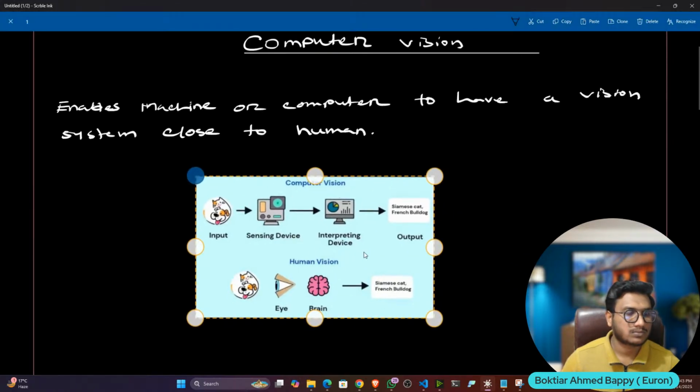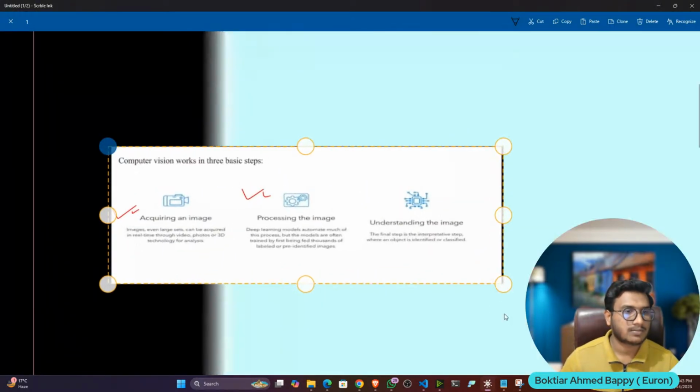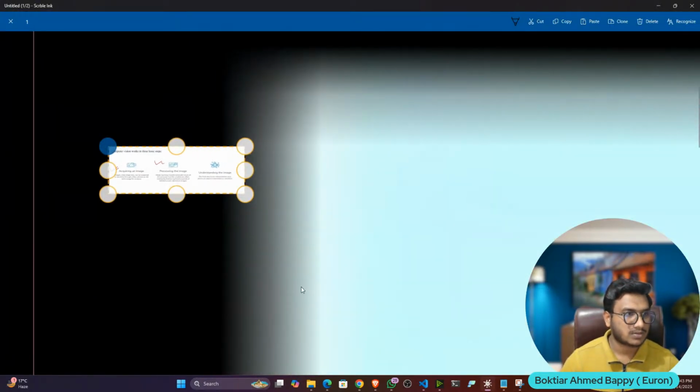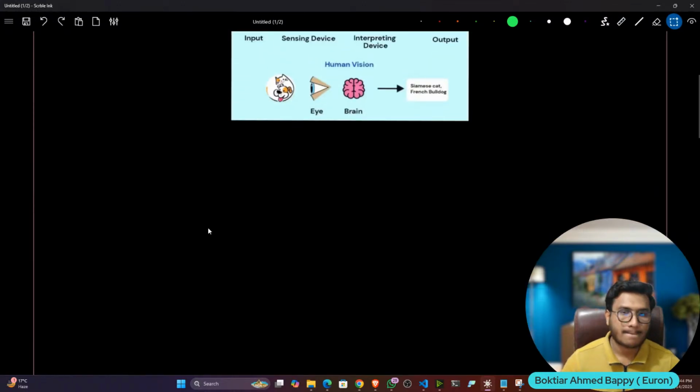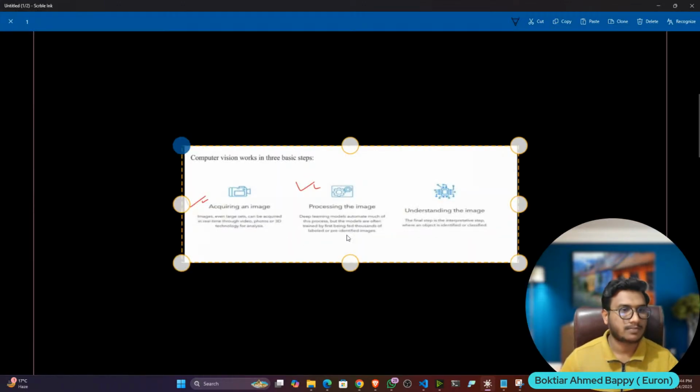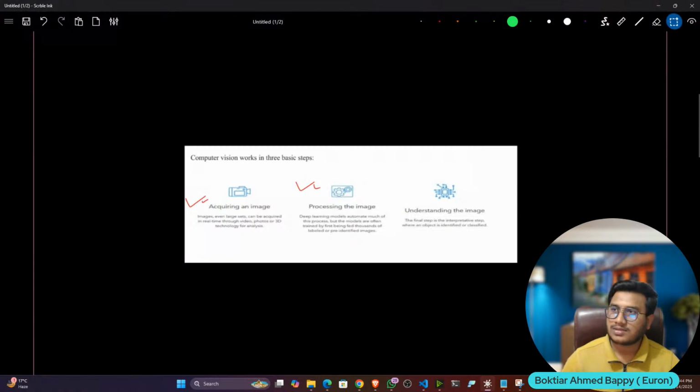I have another image. I'll try to paste it here, but it is collapsed. Now it is fine. Now you can see these three steps we have to follow.